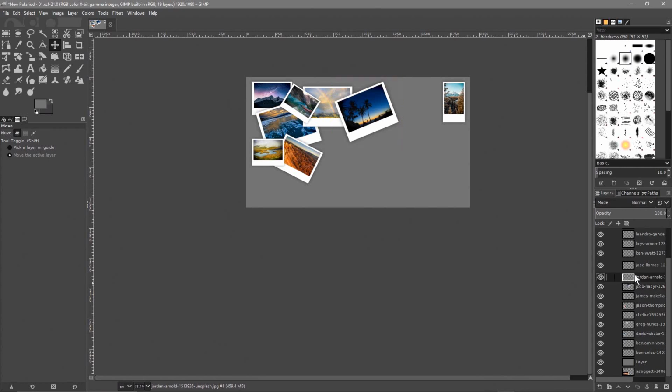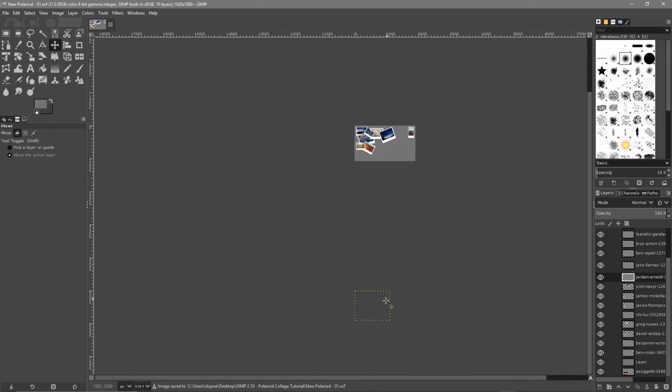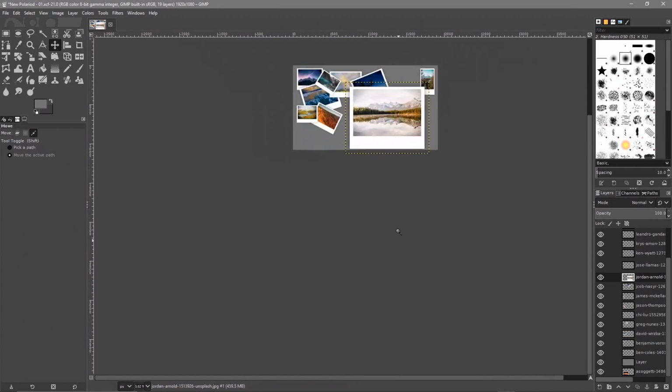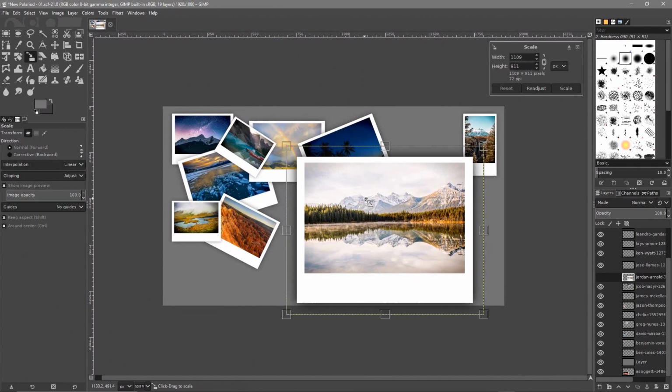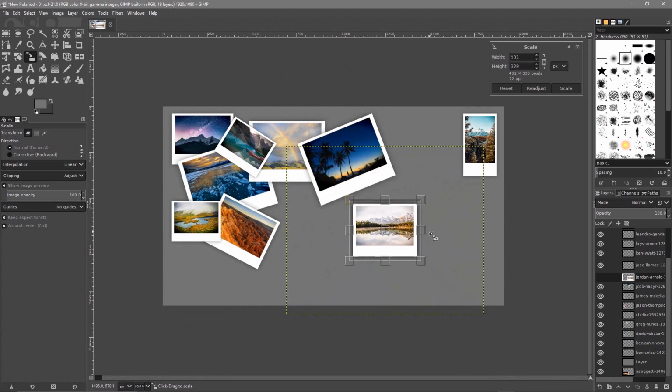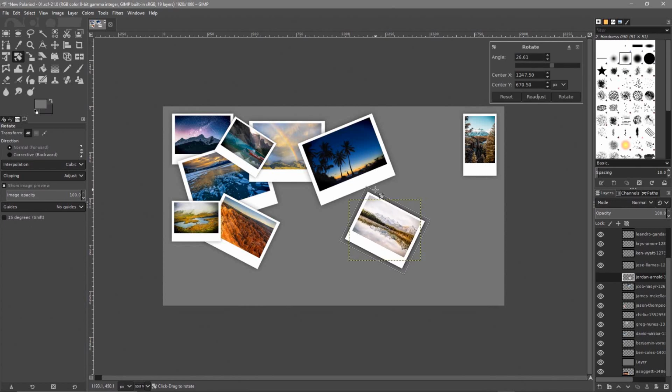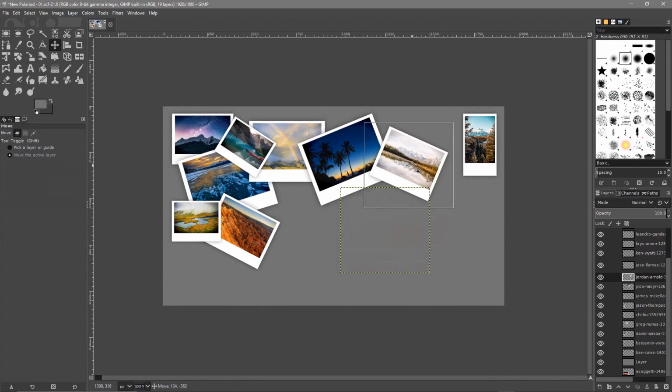Let's click on the next one, Jordan. Let's press Control S to save. Use the Control key and the mouse wheel to zoom out, and we'll press M to move. Then we'll grab this and move it up here. We'll press Shift S to scale it, and we'll scale it down. Instead of clicking this scale button, you can just hit the Enter key. You can hit the Enter key or click the scale button. Let's press Shift R to rotate it. We'll rotate it around something like here, and then we'll press M to move it, and we'll move it over to here like this.